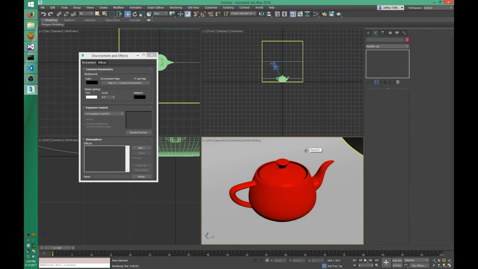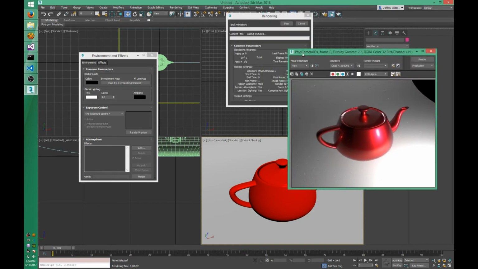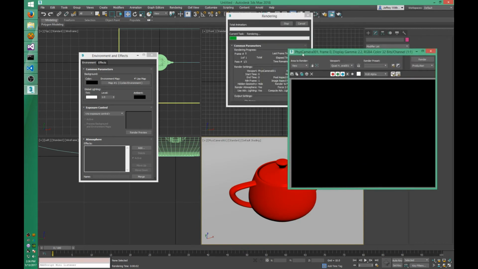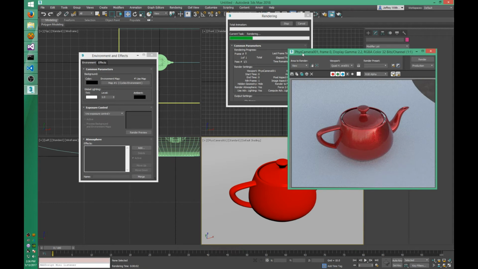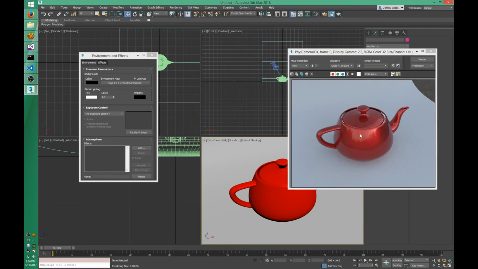So now if I do it like that and I render, we will now see this scene lit by that HDRI. As you can see, a reflection of some trees in it. Sorry, it's an HDRI with some really gentle lighting, so it's not casting any hard shadows, but you can see a nice sort of reflection of what's in the sky here off the teapot.